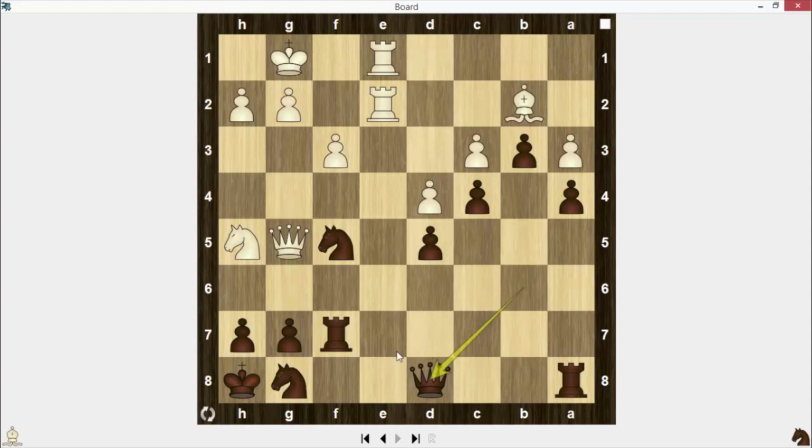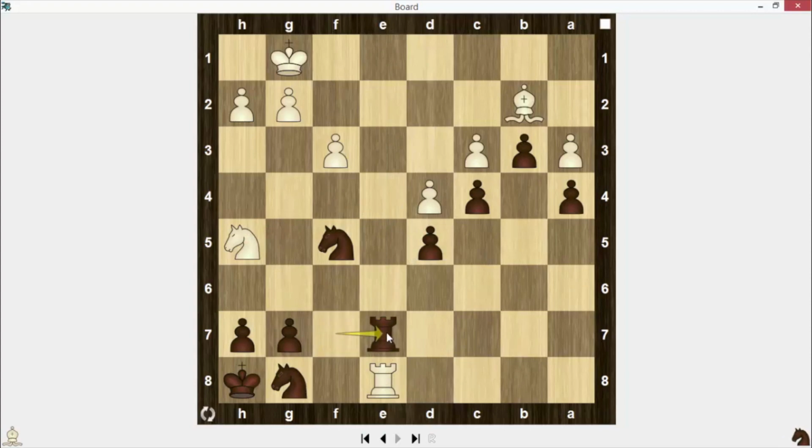Black forces to trade queens, otherwise he will play queen h4. Queen takes queen, rook takes queen, rook e8 with knight f4 idea attacking the pawn on d5. Rook takes rook, rook takes rook, and rook e7. Rook has to take. Otherwise, black would play rook e2, winning a bishop. If bishop c1 or bishop a1, then there will be check on a1. So he has to take.